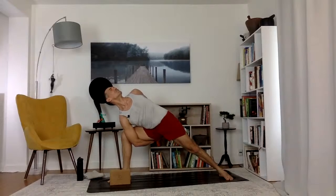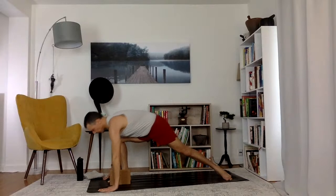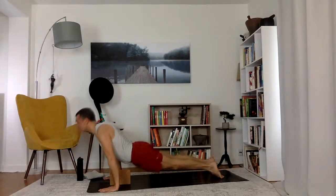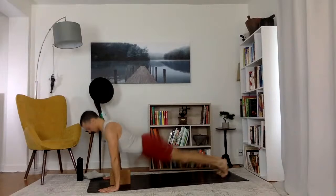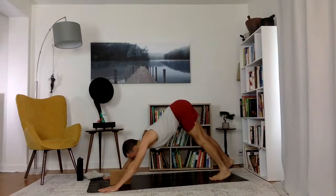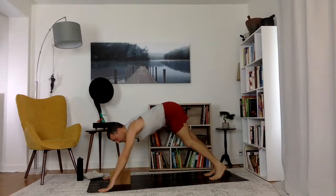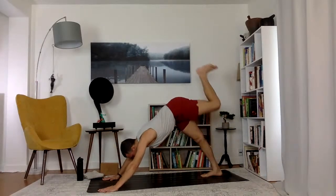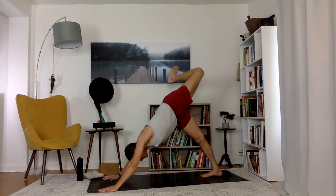Full breath in. Chaturanga Dandasana. Flow it out. Upward facing dog. Downward facing dog. Left foot forward. Oh, no, I lied. Flip dog. Lift your left foot up to the ceiling. Bend your knee. Stack your hips. So starting here, three-legged dog is an option.